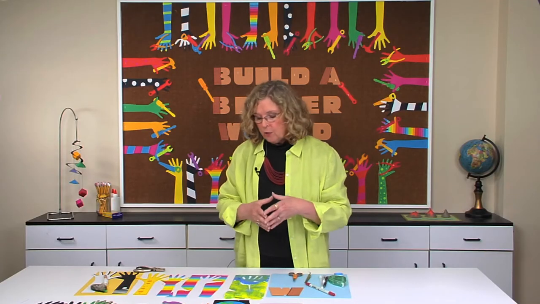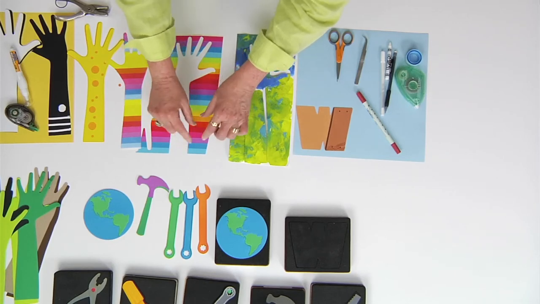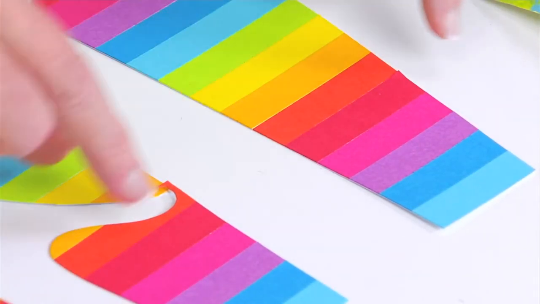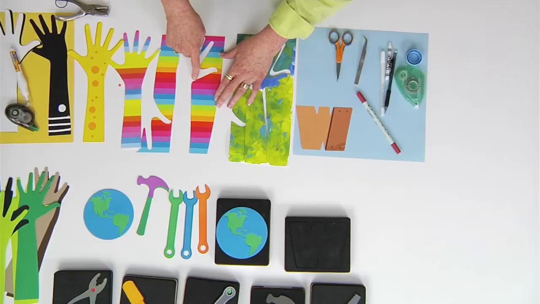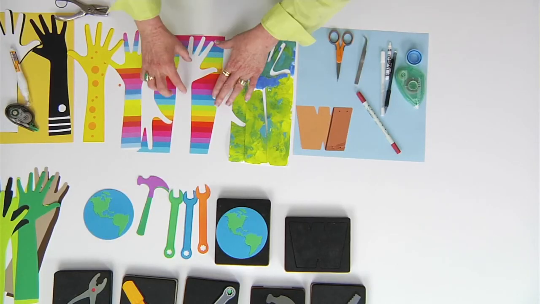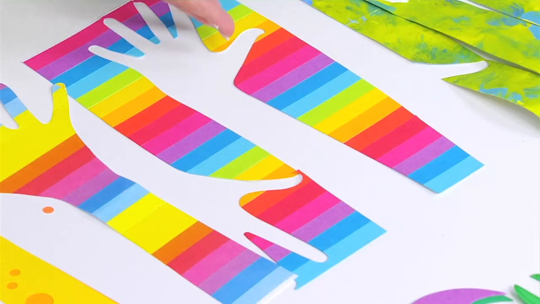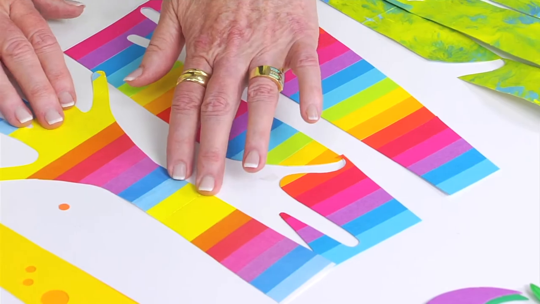If you want to look how to do those rainbow arms and hands, what I did was I took half inch strips of colored paper and I just did the whole paper in strips and then cut the hand or the arm out. You can see the silhouette here. This is the negative space that was left after I took the arm and the hand out that I placed on the board that looked a little bit like this.